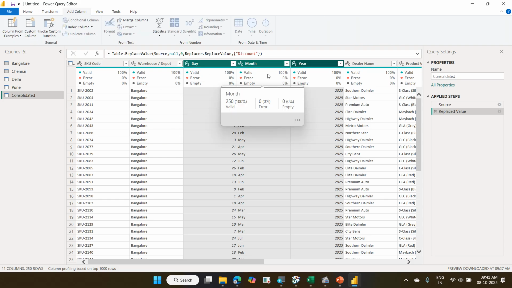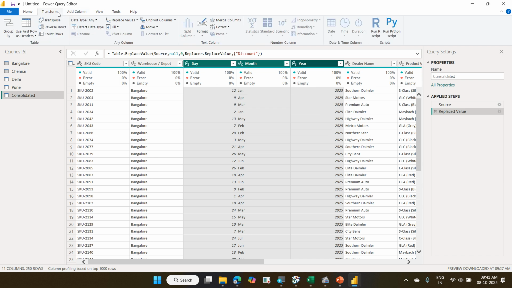So now I recommend going with Transform column. Let us go to Transform because I don't want an extra column here. I want all three merged and I want one column called date, sales date or some date. So let us click on Transform Data. Under the Transform tab, you can see an option available, Merge Columns.